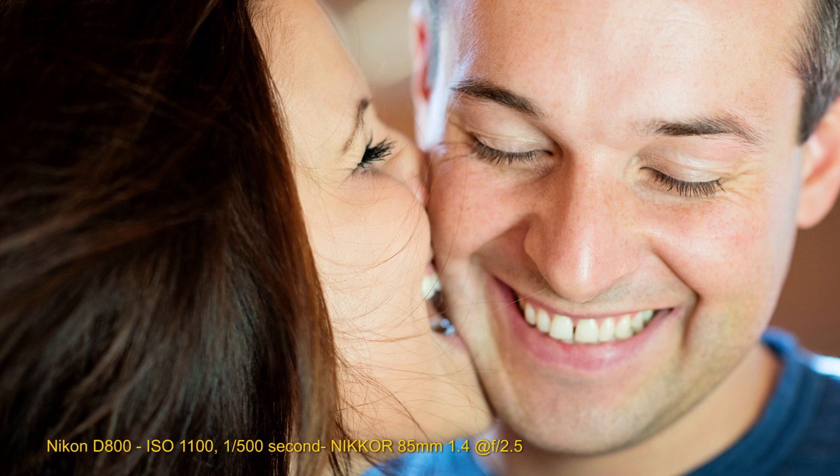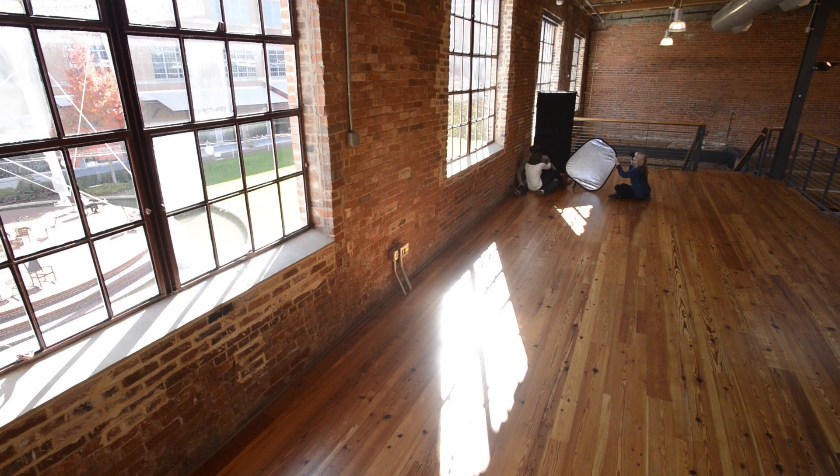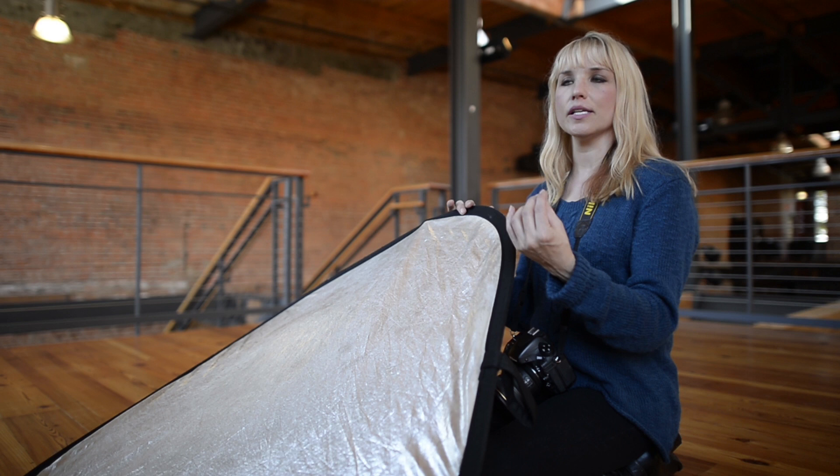I'm still on the Nikon D800, but I have switched to the Nikkor 35mm 1.4 lens. This allows me the opportunity to be close to my subjects. I'm going to shoot with an extended field of focus — I kind of want to show the texture of the background. The focus here, the portrait, is Lori looking straight at the camera really lovely, and Nate being all like, just my heart. And I'm going to use the reflector here mostly because I want to bring out the catch lights in Lori's eyes. All right, so let's create some photographs.